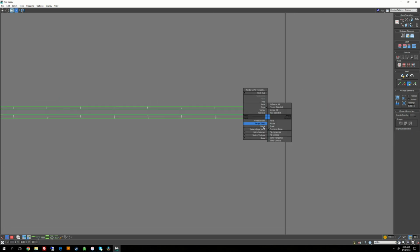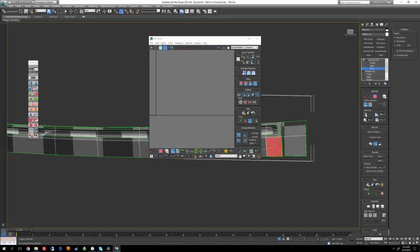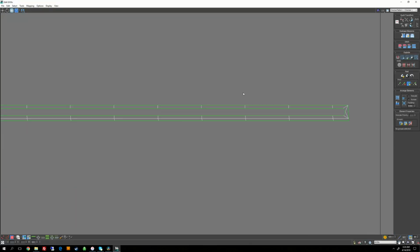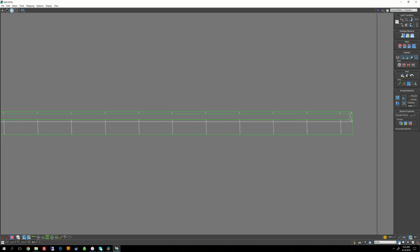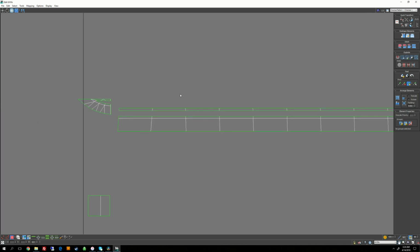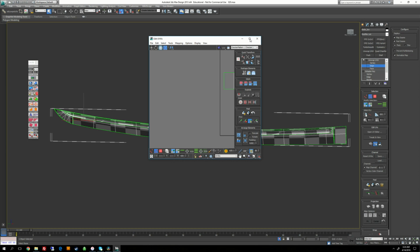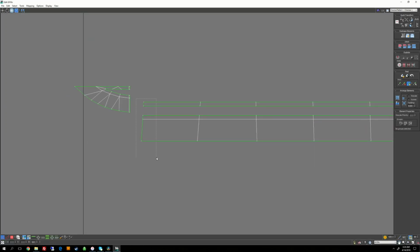I want to double check here. What does this belong to? Oh. Let's not pull that up quite as much as I said to pull it up. Yeah, leave it about where it is there. Okay. So one last thing, let's go ahead and let's go into vertex. Didn't have to exit there. And let's straighten these out vertically.